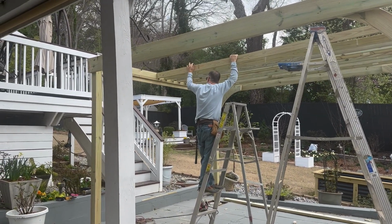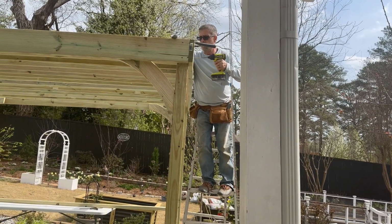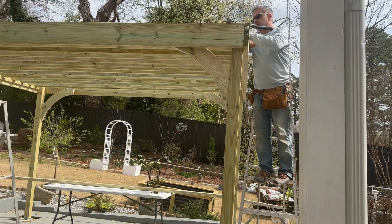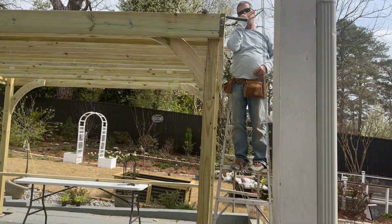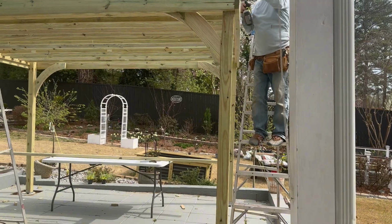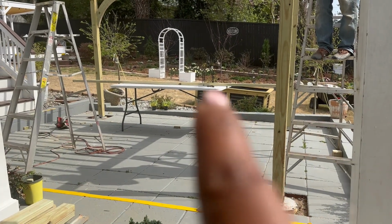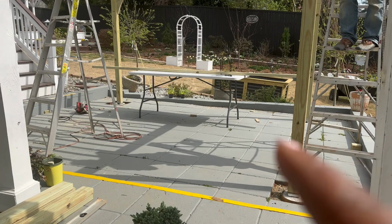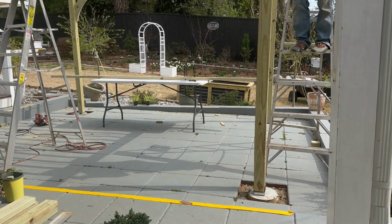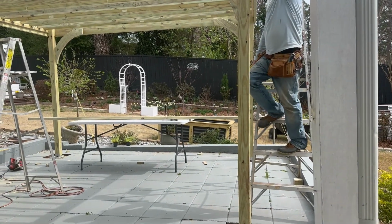Mr. Tibbs is just so creative. Okay, he's putting the final pieces of the first crossboard on. I'm really happy with how this is going to look. And once he gets the remaining arches on and the top rungs, this is going to look really nice. And it'll allow me to start getting the courtyard cleaned up and my plants all around. I still got to get the gravel on that side because we're going to move that raised bed where I have my heirloom rose and my two thrift roses. I'm going to move those because that's going to be my cut flower raised bed. So I'm really excited.